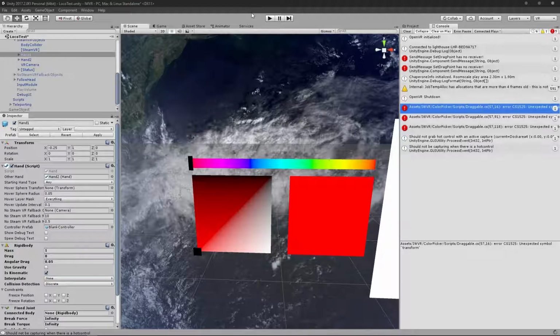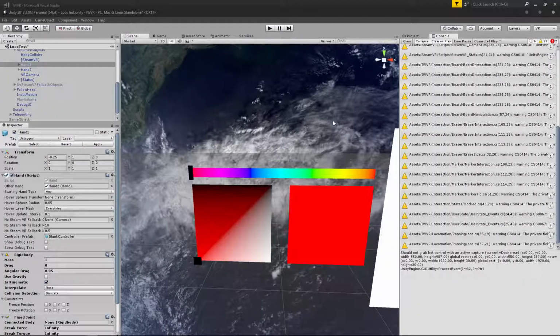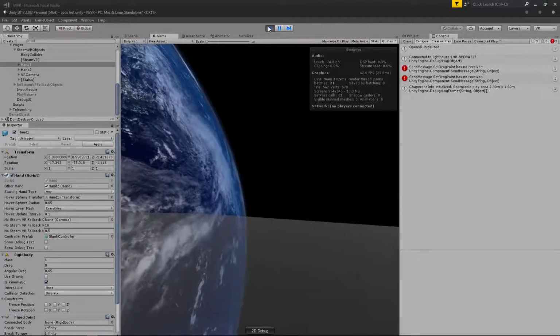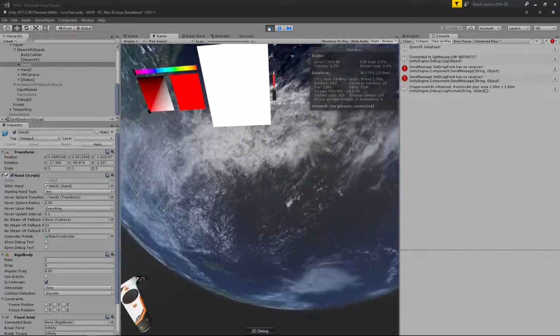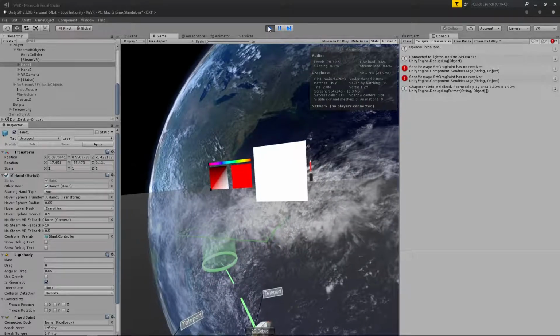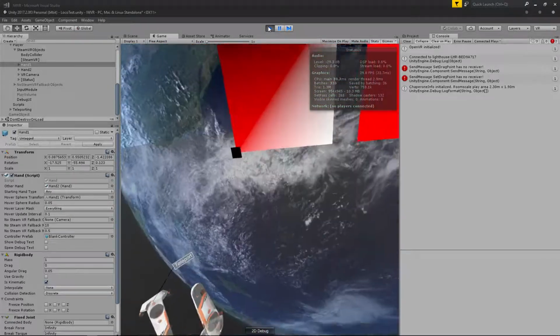It's frozen. There you go. That frame drop, really annoying.